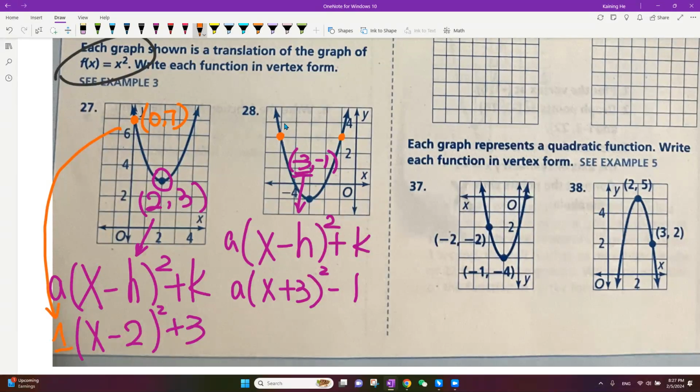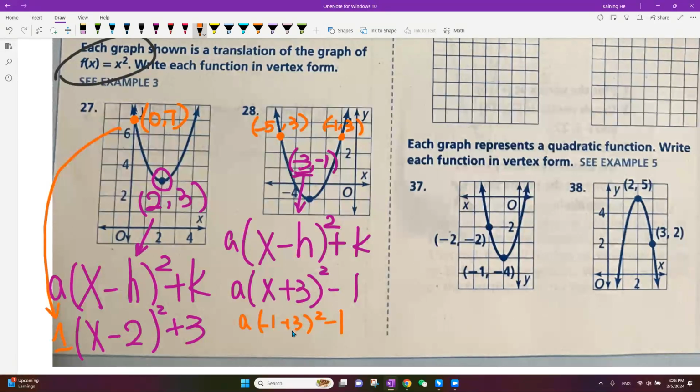So let's see. This one is actually a -5, comma 3. Or you can have a -1, comma 3. Either one will work. Now let's plug it in. -1 plus 3, parentheses squared, minus 1. Let's see how it's going to work. And then with the -1 plus 3, which is a 2. 2 squared is a 4. 4 minus 1 is a 3.